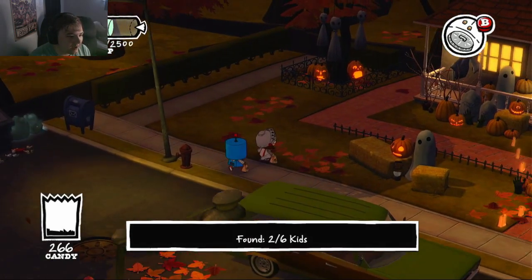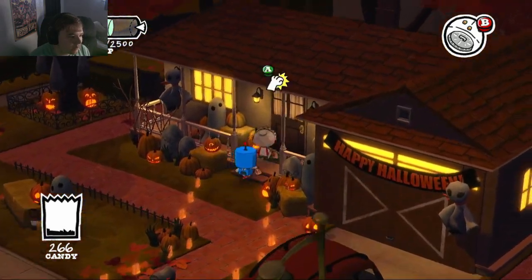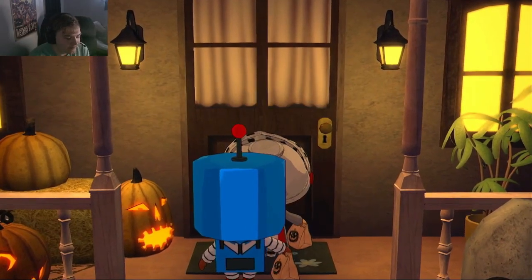Right, so that's the second kid in this town. I see there's a house over here, so I guess we'll just keep trick-or-treating on them as we go.